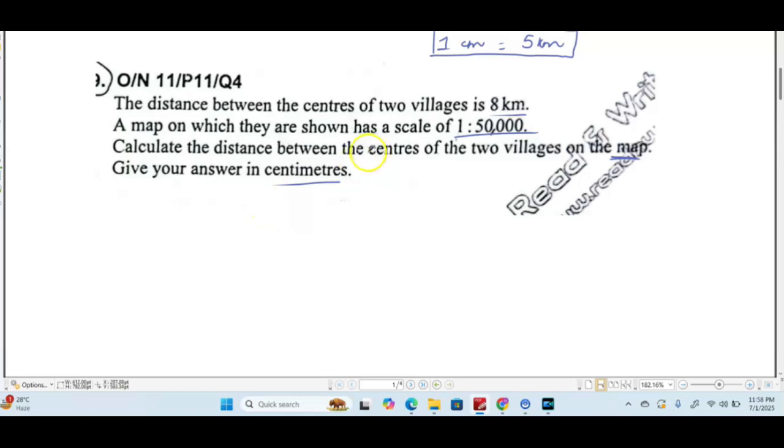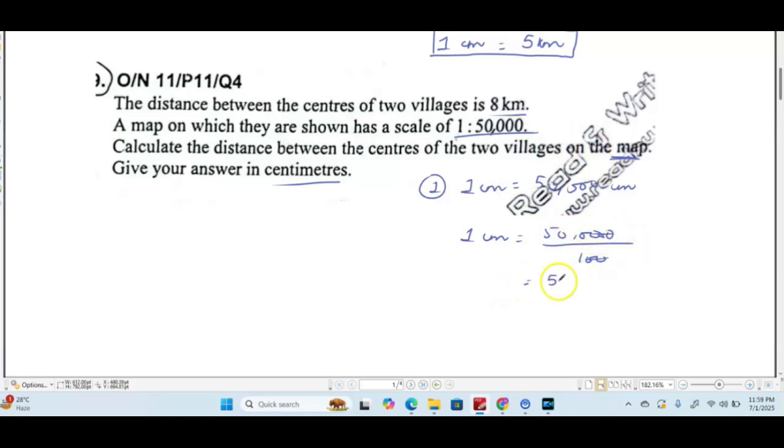Okay? In that we had to find what the distance actually looks like in reality, in kilometers. Now we have to find that in centimeters. Okay? So first thing is first, the first step is that we have to decode this scale. Here we know that 1 centimeter is equal to 50,000 centimeters. We've got to convert it into meters. We can do that by dividing this with 100. ठीक है जी?